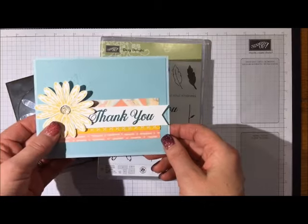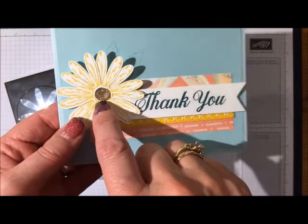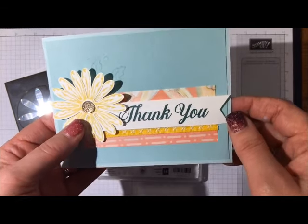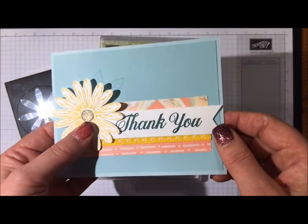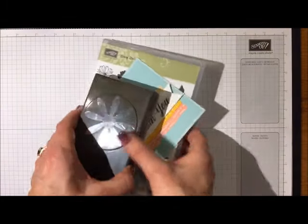So cute. And I'm going to try and hold this up to the light. I hope you can see this amazing jewel. We have them in gold and silver. This is the gold, and I should say it's more of a sparkly clear. But they're gorgeous, and they look so very pretty with the daisy. So I know you'll be seeing a lot of those jewels down the road.